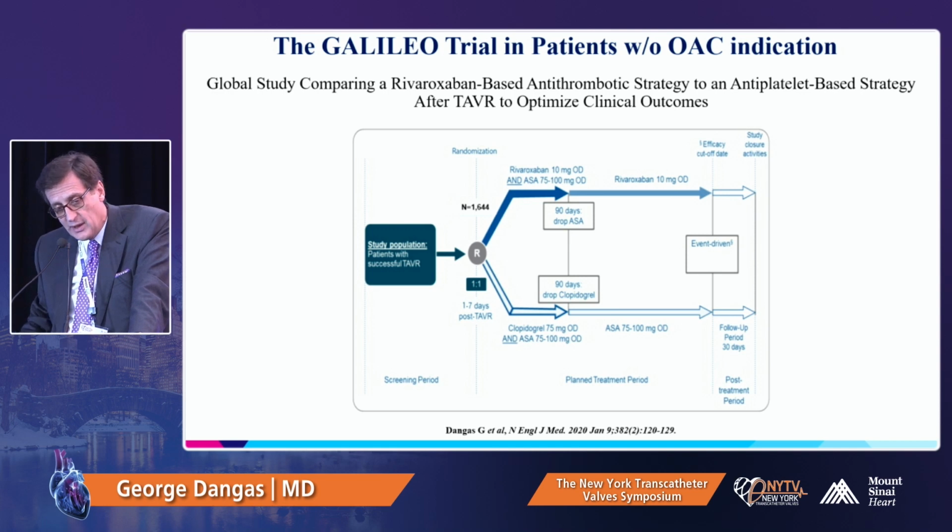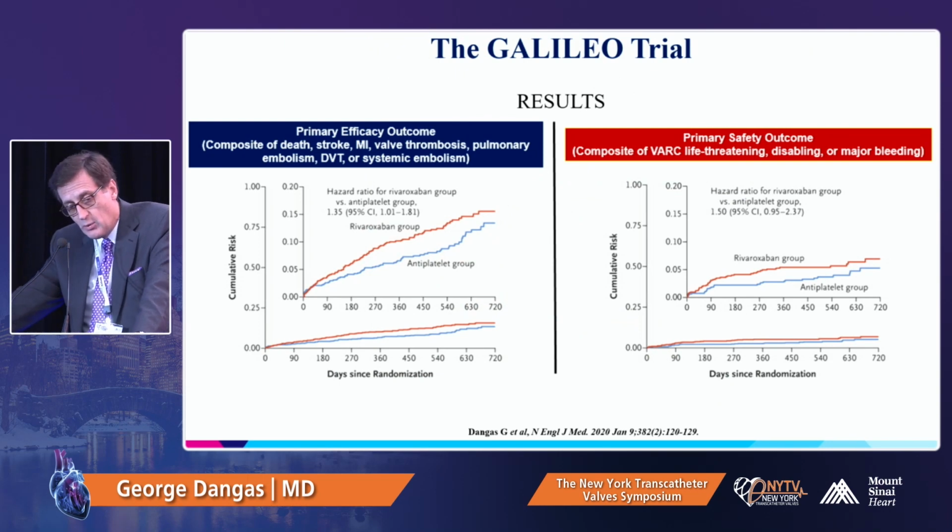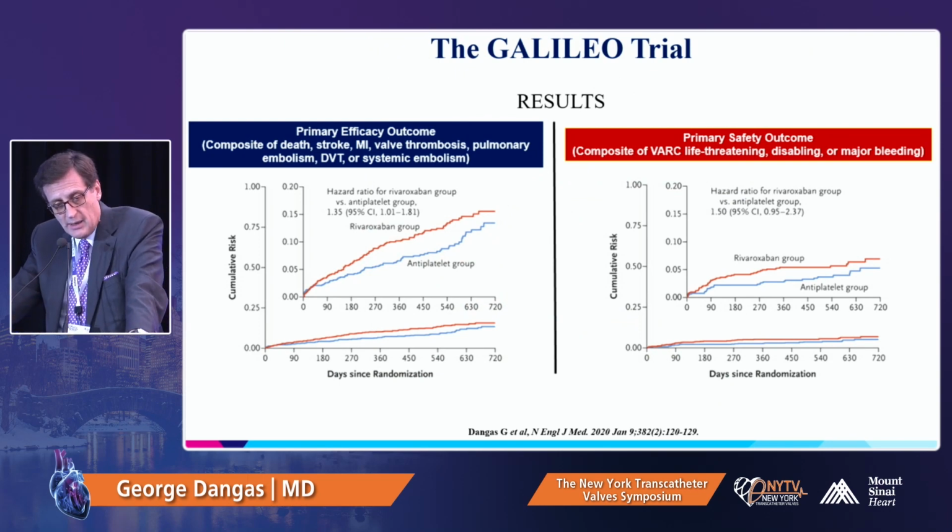If anything, the trial at that time was criticized by the fact that rivaroxaban was too low, and therefore this would have no impact at the valve leaflet, perhaps, that everybody seemed to be extremely concerned about at that time. And with any trial, one can say this trial came up with very interesting findings.